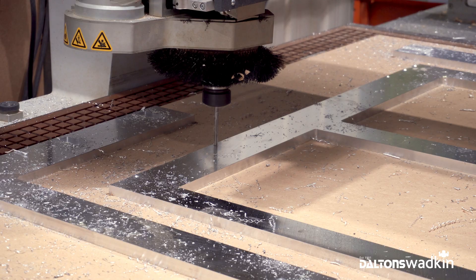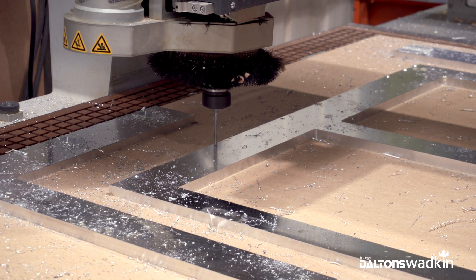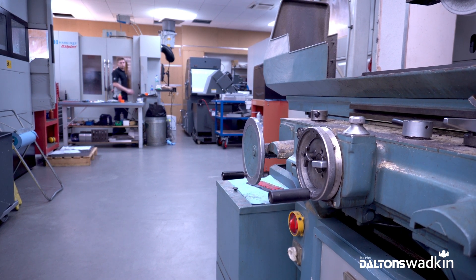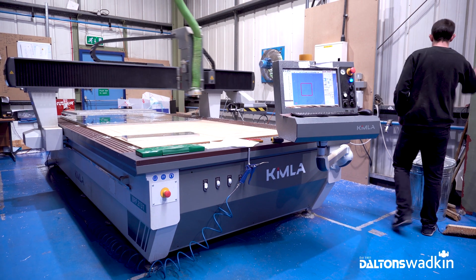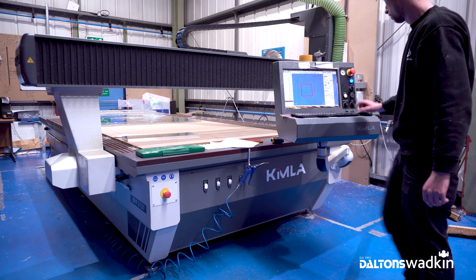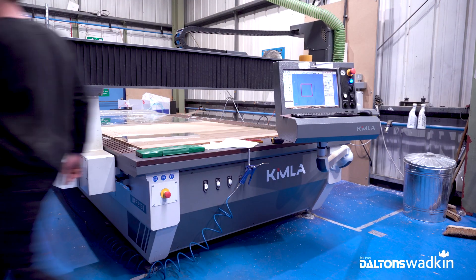Using the router we have templates for all the parts available to nest together in various shapes and sizes. So we're ahead of the game. The operators that we have here have found the machines very easy to use. The two staff members that run the machines across two shifts were used to working with pre-programmed setups they'd just call up. Whereas now they're actually learning to nest themselves, and we're also doing nesting of products offline.